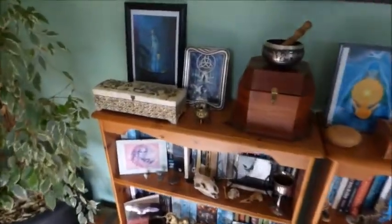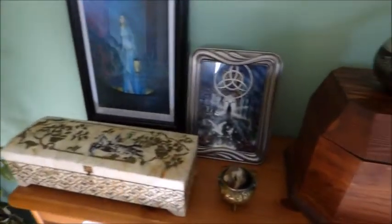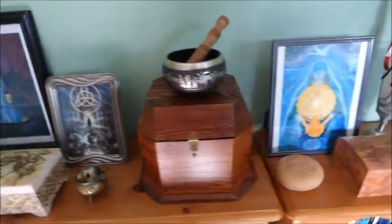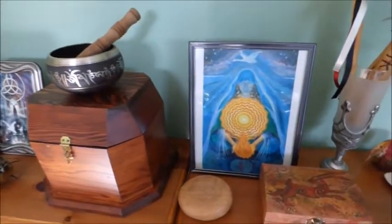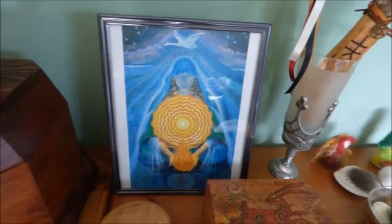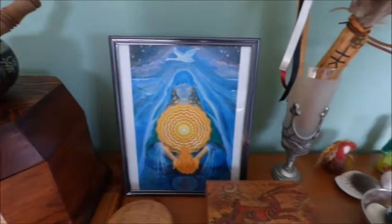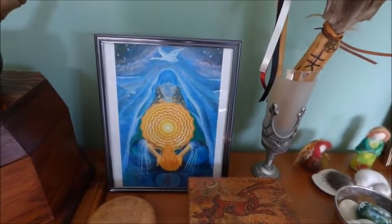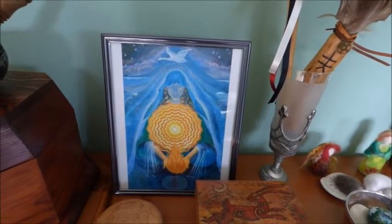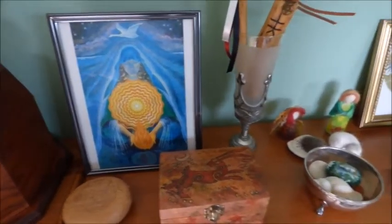Lots of pagan artwork, Lady of the Lake on top of the Tor. This is a picture of Bridget, a painting by Wendy Andrew that is actually the original is in the White Spring. That's where I first met Bridget. Oh no, that's where Bridget reinstated her presence to me after I first met her in the back garden.